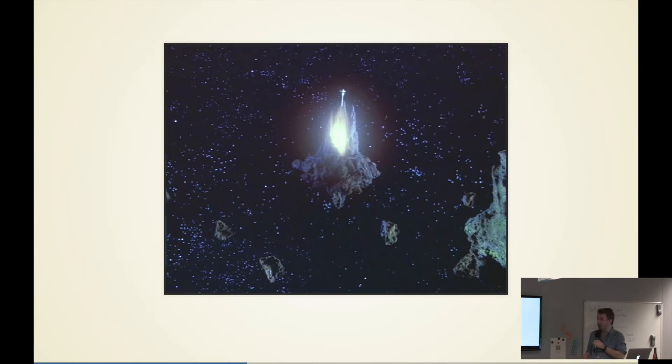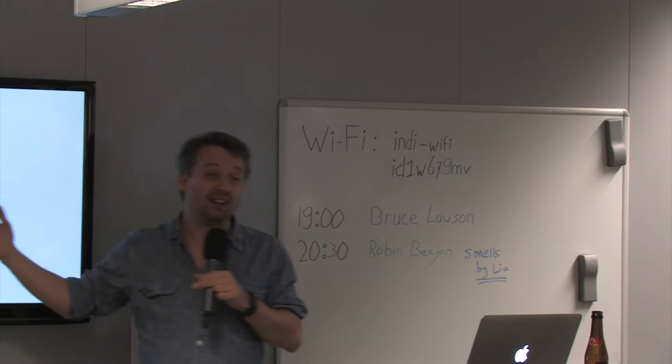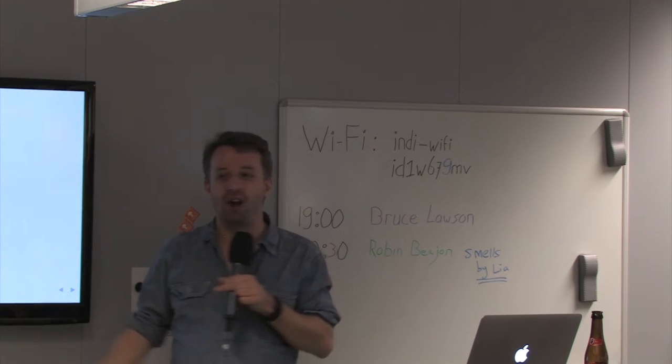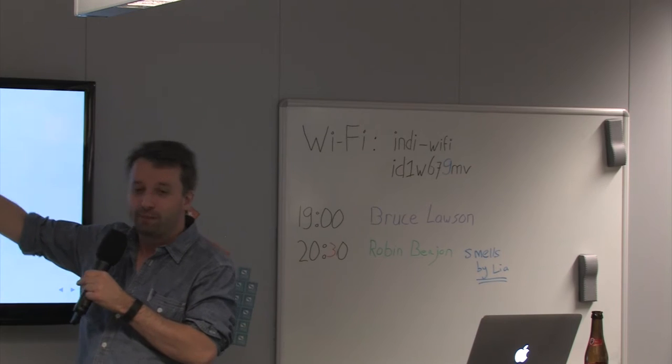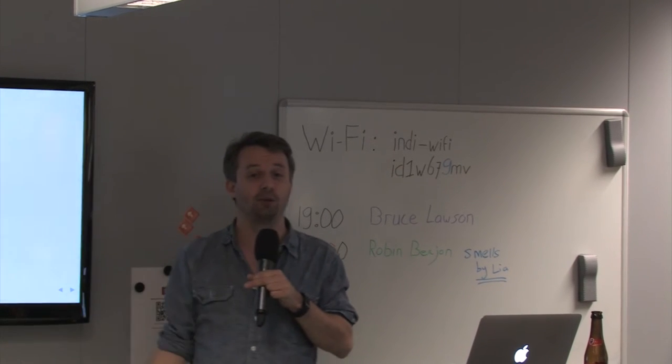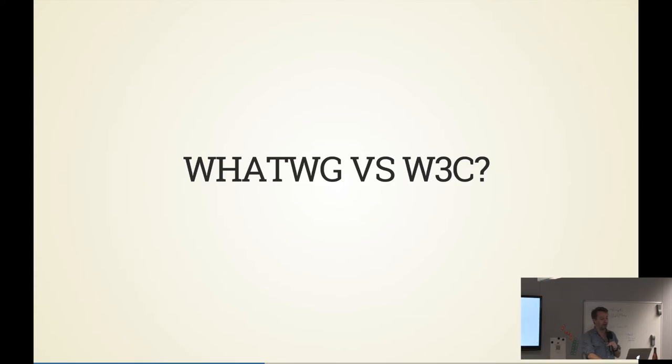And at the end of it, you get, this is from The Neverending Story. I don't know if any of you are old enough to remember that movie, but it was a great movie. I cried so many times. But basically, you end up in a situation where you have to cross empty space to get to some weird asteroid to climb up some ivory tower in order to speak to the people who make standards. And this is wrong.